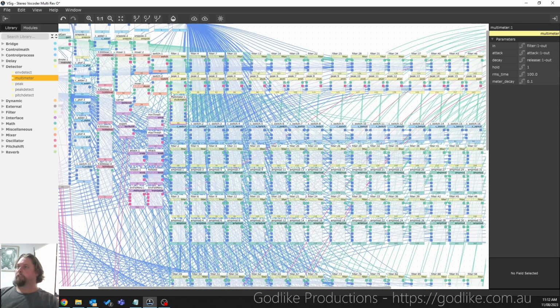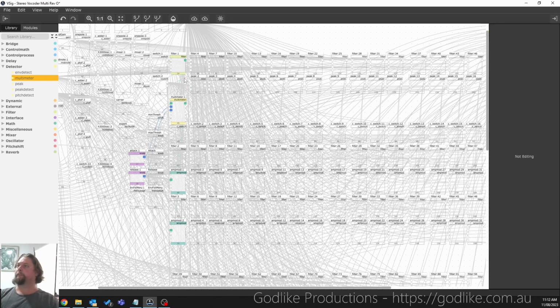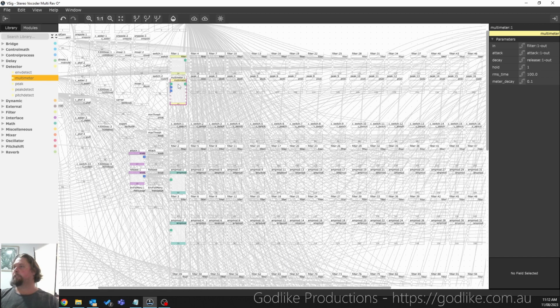Okay, now to double check that I've connected this up correctly, let's just click on this. That's disconnected the output, so that's good, and this one here's got the outputs connected that I want. So let's delete this peak block and let's put the multimeter block in its place. Right, so we've now done the one replacement, and what I want to do is I'm going to use the text editor to replicate this for all the rest of the peak blocks.